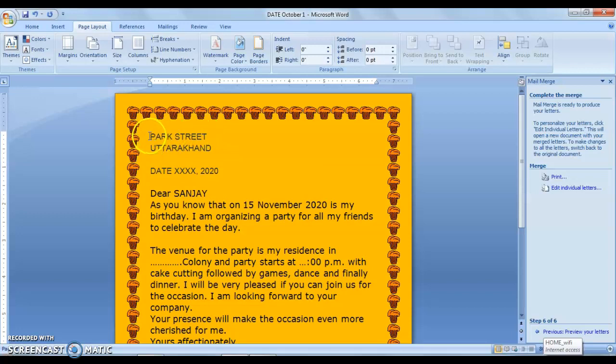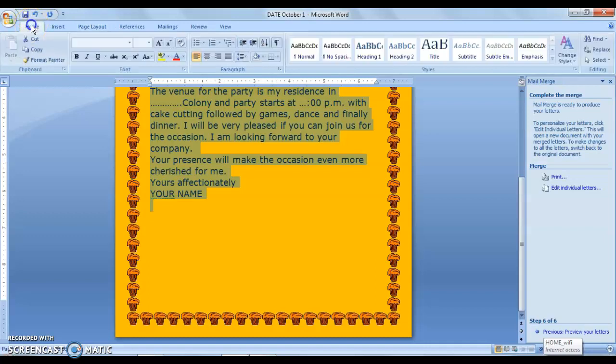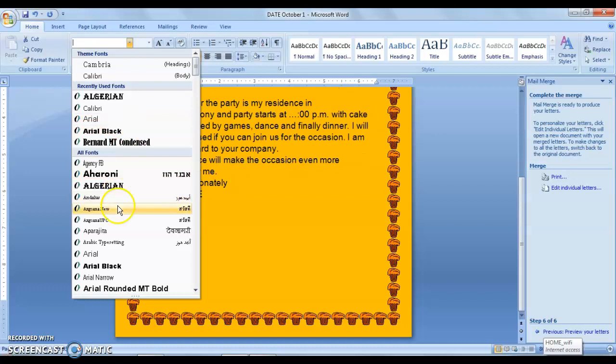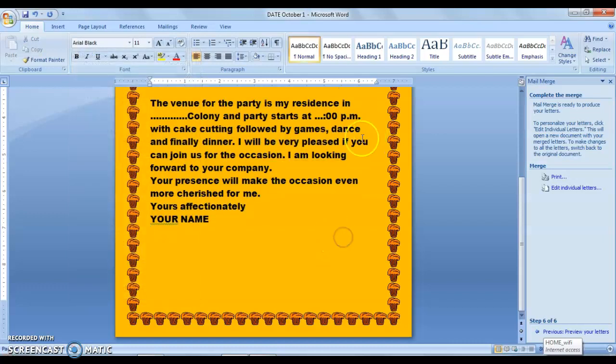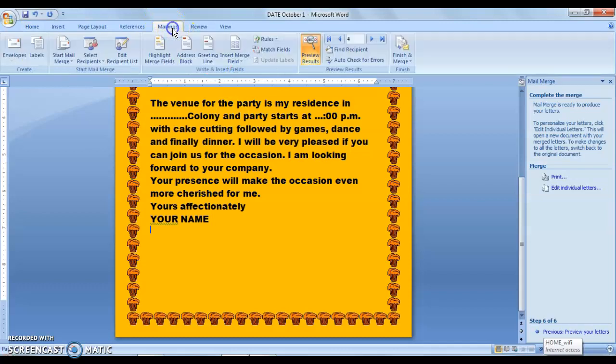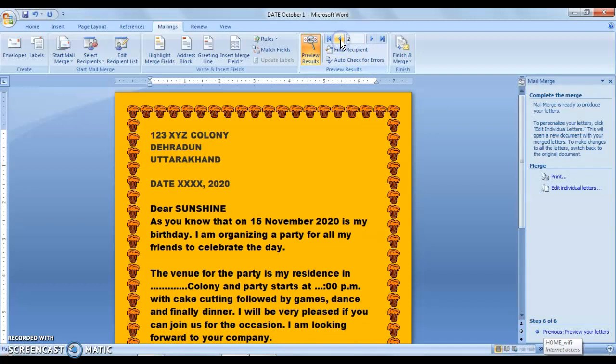And if I want to change the formatting also, I will go to Home, and from here I will choose any of the formatting styles, and that will be applied. And if you see, it's not only applied on one single letter. Whatever formatting changes I have made will be applied to all. See, again and again I need not do anything.